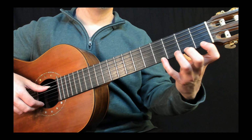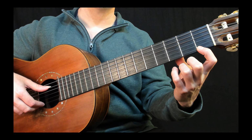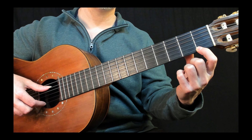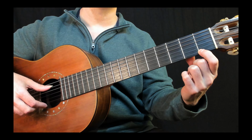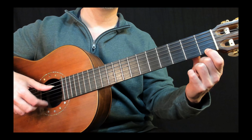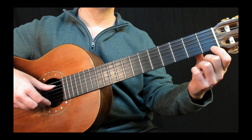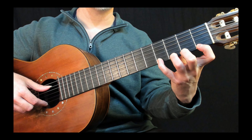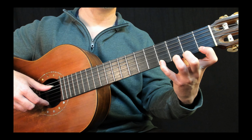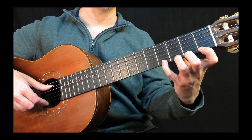Just a quick tip, as you keep your hands open, make sure that you play close to the fret. Watch what happens. When I play this note here, it's nice and clear when it's against the fret and you don't have to push as hard, but the further back you go, it starts to buzz. So the best place to play is just behind the fret. So you want to get in the habit of keeping your fingers open so that you can do that. That's another reason to keep a nice open hand. Plus it allows you to keep your eyes on the page.